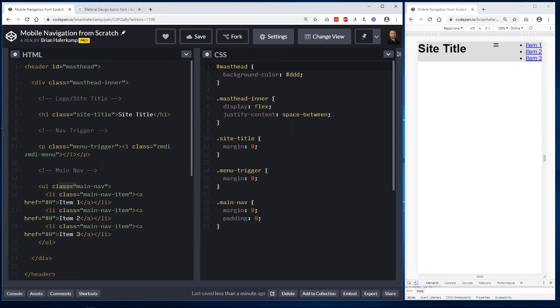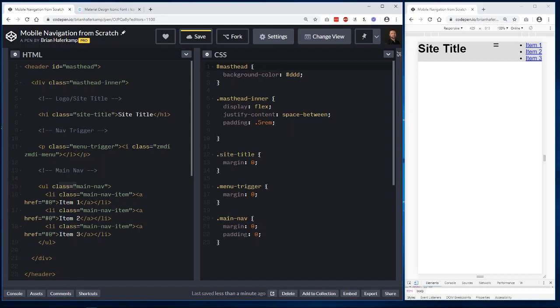We also want to put a little bit of padding here. So, you know, 0.5 is okay, or you could do padding of 1. Either one of those is more than acceptable. It just depends on how much space you want to take up here at the top of your screen. I typically like to go with 1. 0.5 is 8 pixels. That feels a little bit cramped for me a lot whenever I'm doing website designs.